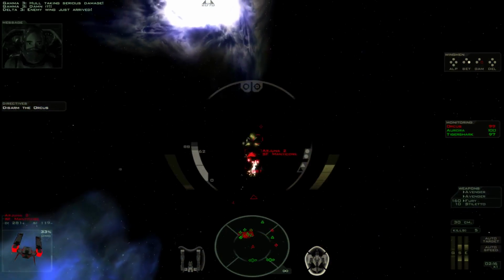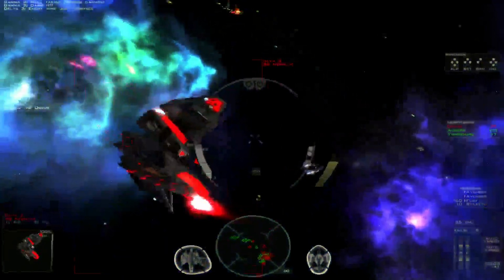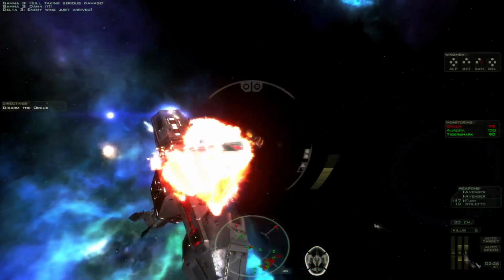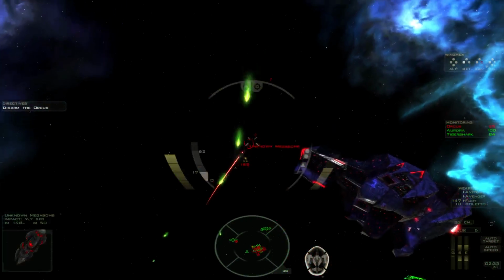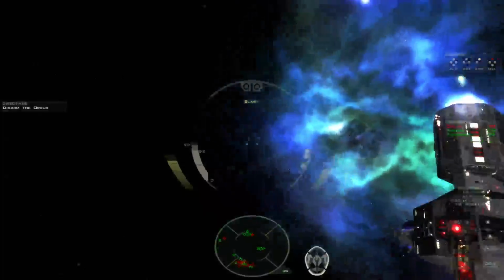Enemy wing just arrived! I'm just killing the closest target, again and again and again. And if that just happens to be a bomber, I will gladly kill it. And if a mega bomb is within interception range, I'll gladly kill that.